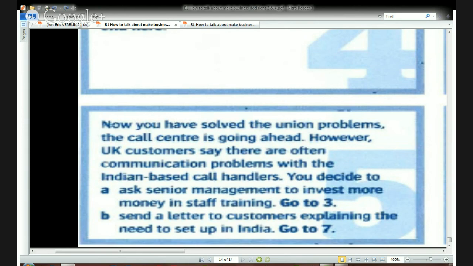Well, we're out of time, so this is our last decision. What do you think we ought to do? We're 3 minutes over time, and I have another class waiting for me. Last decision, everyone. Apologize, or increase the budget and train the staff? Why not both? I think we can. Well, I would select A, ask senior management to spend more money in staff training, because such a low quality of service cannot be continued in the future.